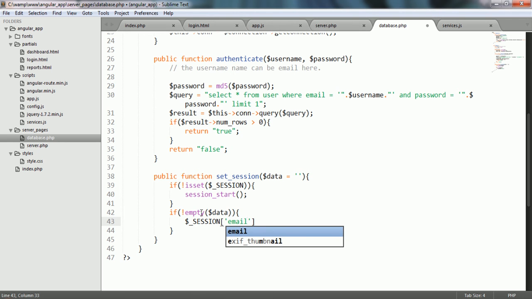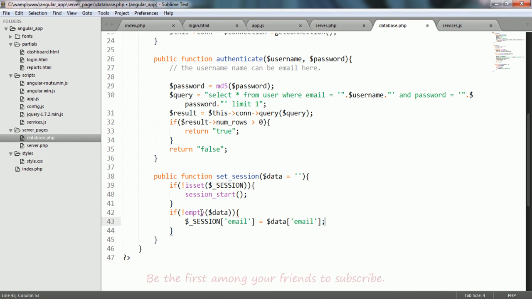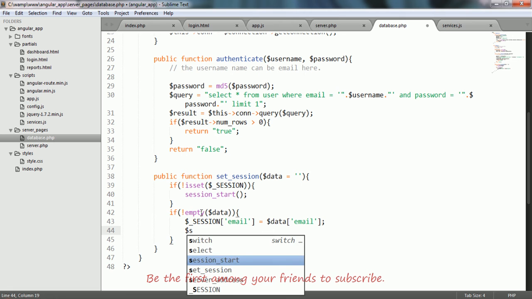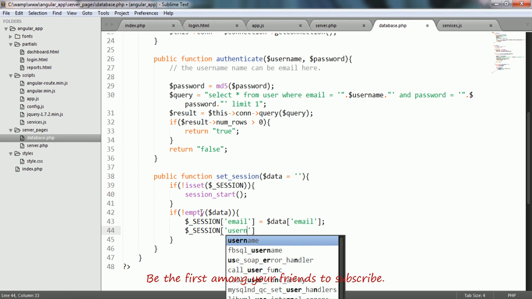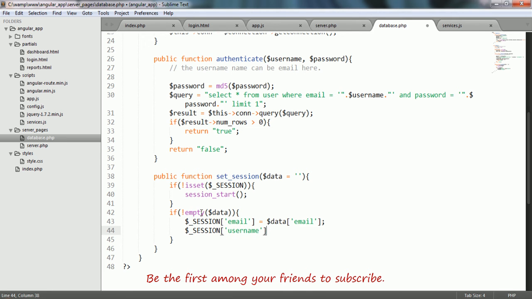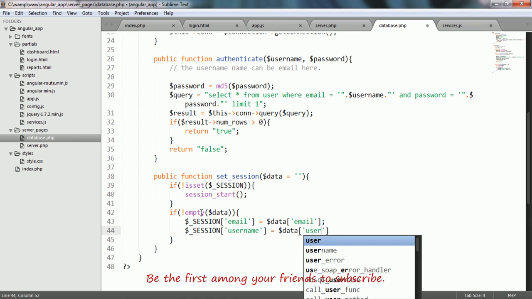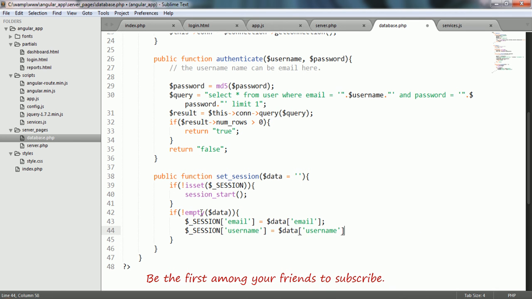First, the email session, and its value is going to be the email index of the data. And now the second session is for the username, and its value is going to be the username index of the data array, which comes as a parameter to this function.